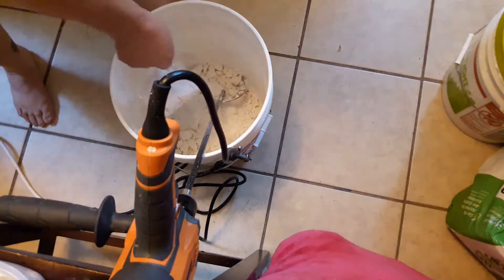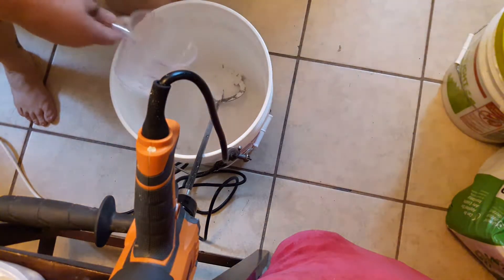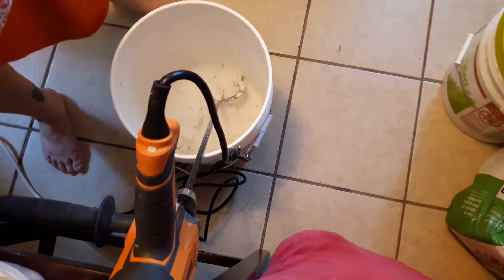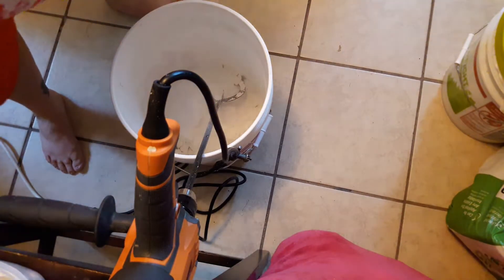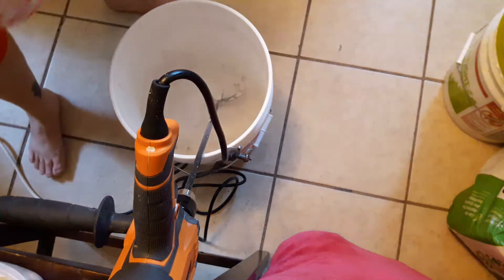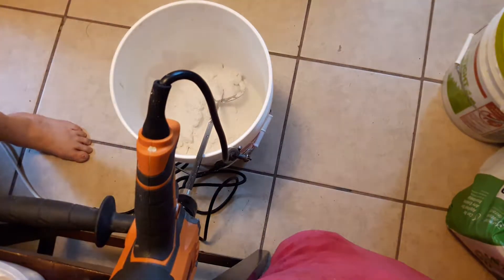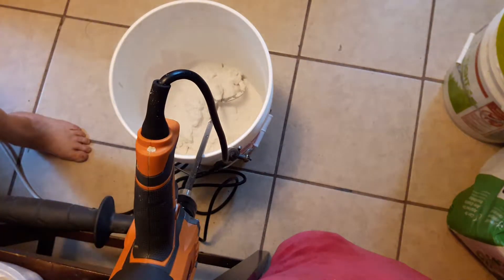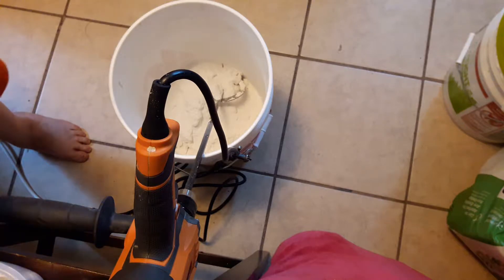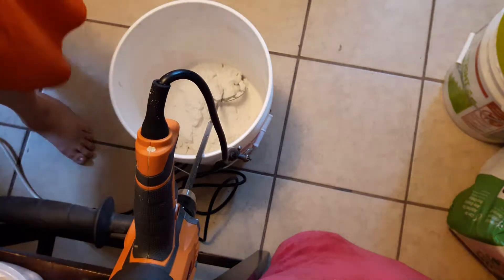So let's do about two cups of dry joint compound — that's almost two cups. These are just guesses; if you're off a little bit or a little too much, it's okay. Then I need a fourth of a cup of salt. In my opinion, you can add more if you want. What the salt does is keep it from becoming rancid quickly.